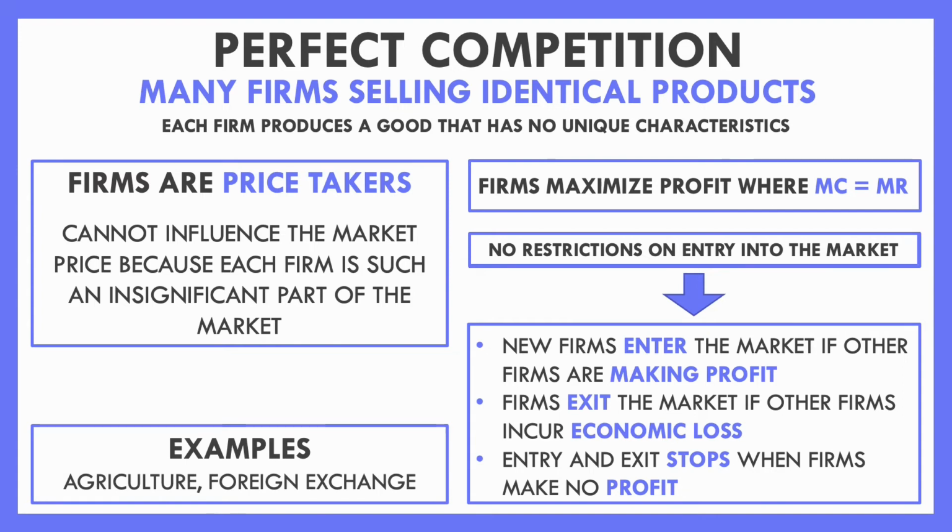And so we said an example of this could be agriculture. Another example would be the foreign exchange market. We'll talk more about that later. But those little kiosks where maybe you arrive in a new country and you can exchange your currency for another country's currency. Well, you're really buying the other country's currency. If I go to England and I want to buy some British pounds, well, all British pounds are identical. It doesn't matter if I get it from kiosk A or kiosk B or kiosk C. It's all the exact same product. It's all the exact same pound. And so they have to just go along with whatever the market price or the exchange rate is.